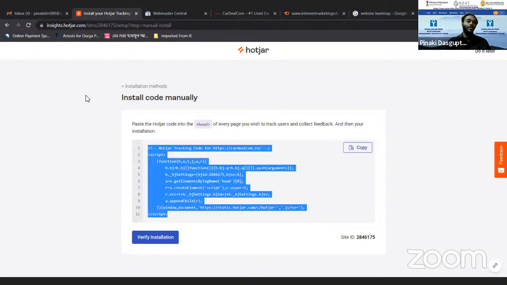But there are certain people and certain websites who follow the unethical way of doing SEO. They don't follow the guidelines formulated by Google.